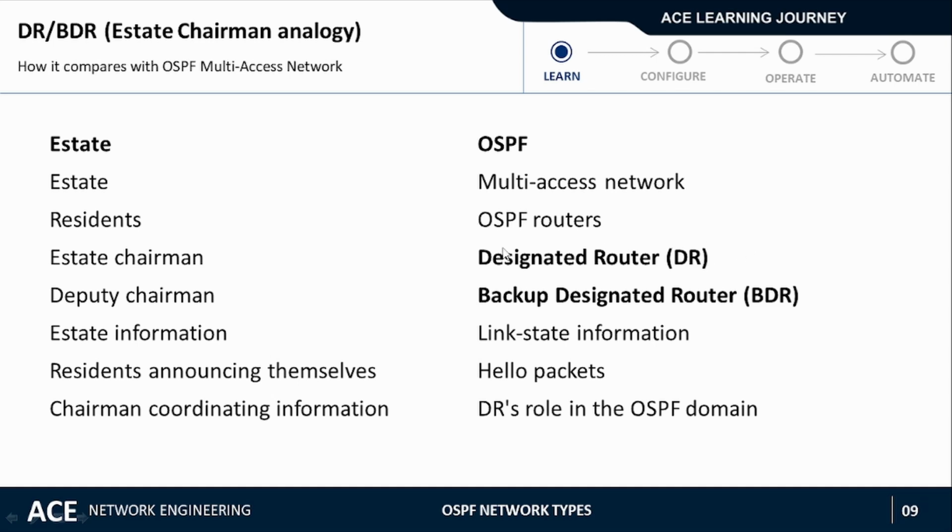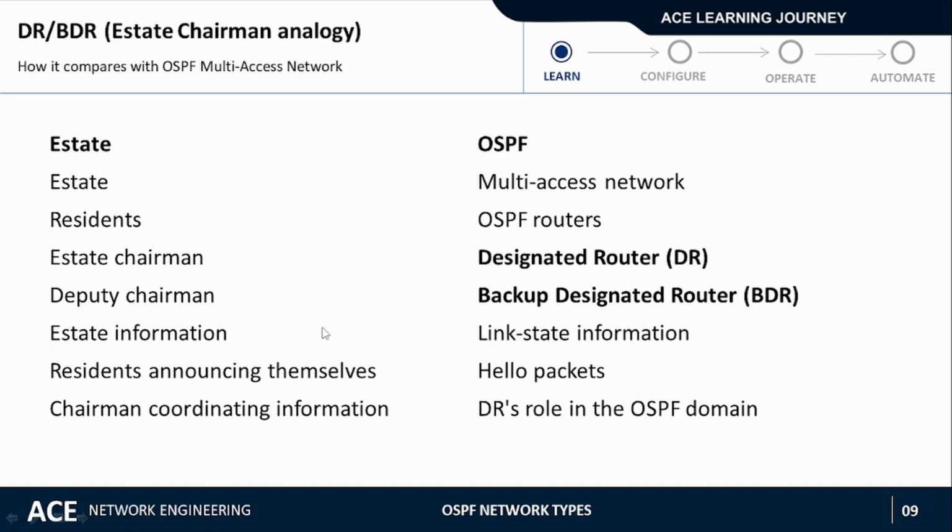The designated router is the chairman, and in every estate there is always a deputy chairman, such that if the chairman is incapacitated for some reason, the deputy chairman takes over immediately without having to do another election, because another election takes time, it's costly. So OSPF does this to hasten convergence, such that when things go wrong, we do not have to go back to election. We have someone on standby, very fast to take over.